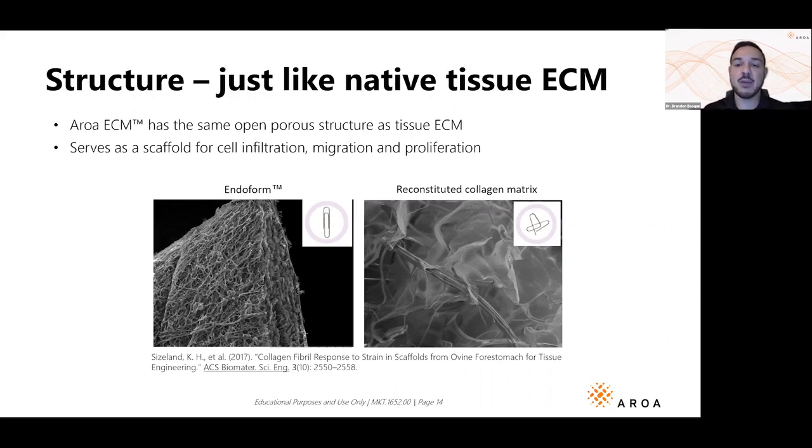Now, Endoform a lot of times is up against other A-code dressings, collagen dressings that are considered reconstituted collagen matrices. Now, this picture here is a very powerful one. This is a micro CT, and you can see the Endoform is tightly bound, very conformed, collagen fibers, and you can see all the beautiful pores. The structure of your extracellular matrix is maintained. Whereas unfortunately with the reconstituted collagen matrices, it's kind of melted down, and then you take that type 1 collagen and they try to patch it together and reconstitute it. That little wire in the middle there is actually cellulose. They actually use that to give it some structure and kind of cobble this back together.